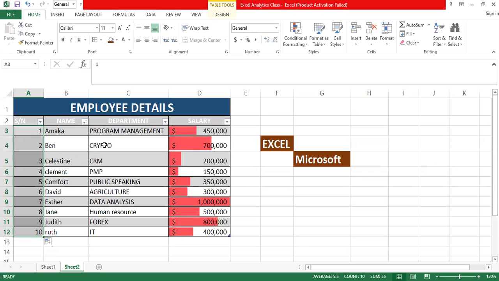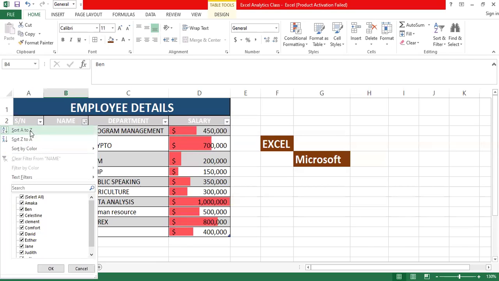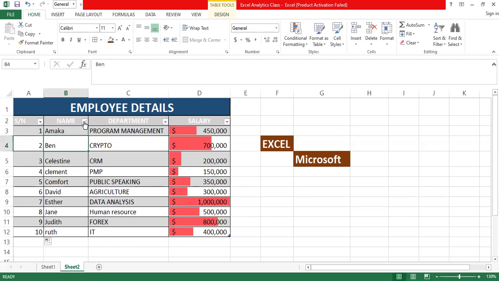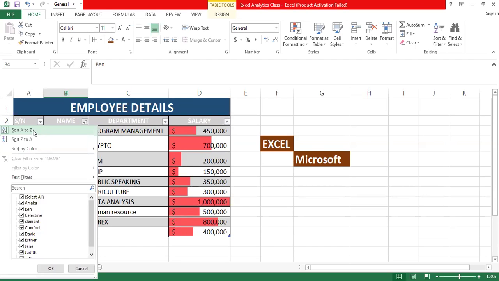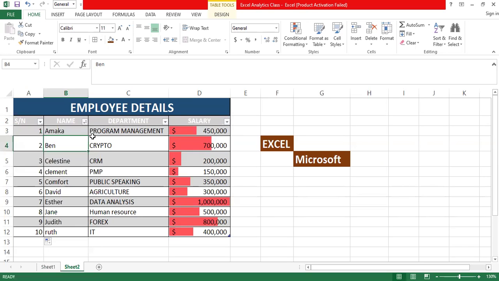Okay, so Favor, the alphabetical order is simply, have you successfully done your table this way? Okay, good. So all you need to do is just click on this drop down here. The first thing you see is sort A to Z, but you have to be clicking on the drop down on name. Sort A to Z. Once you click on sort A to Z, it sorts it alphabetically. Do you understand, Favor? Okay, cool.